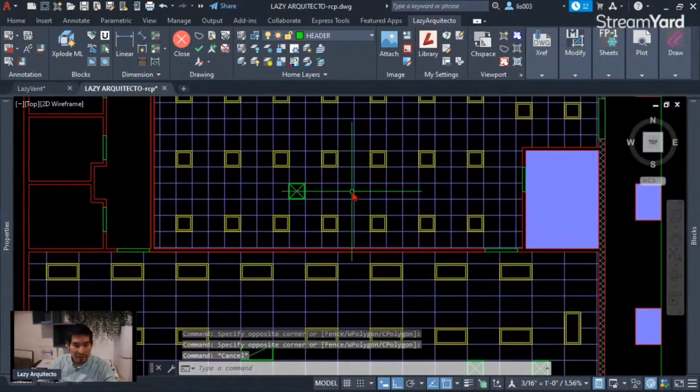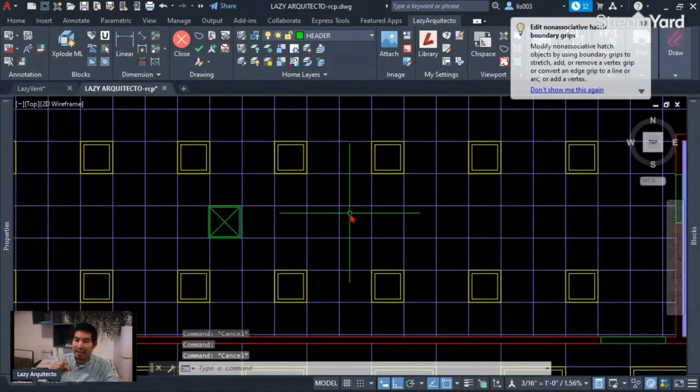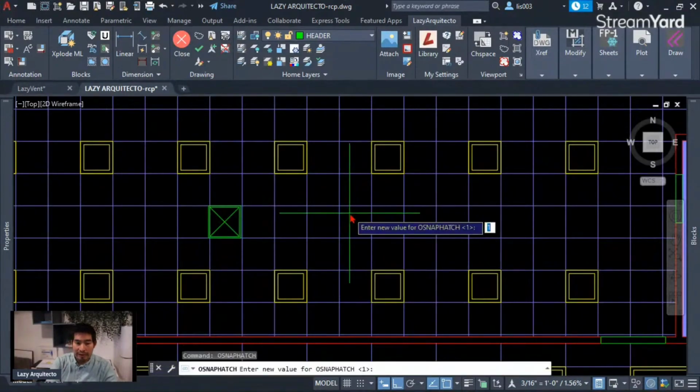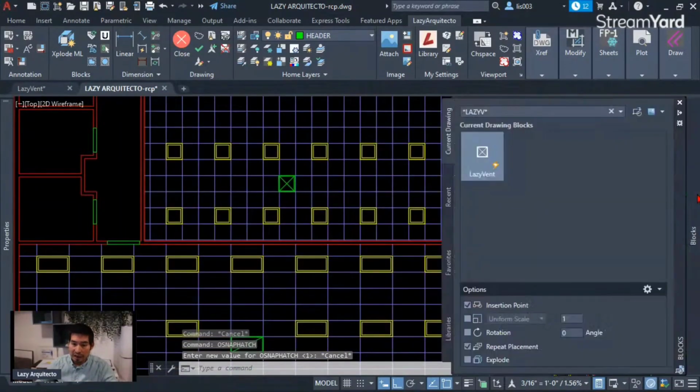But we have a hatch over here, and I was explaining that in order to snap to that hatch or those corners, you need this option, snap hatch. Turn it on. So simply set it to 1 to be able to snap your block into each corner of this hatch.